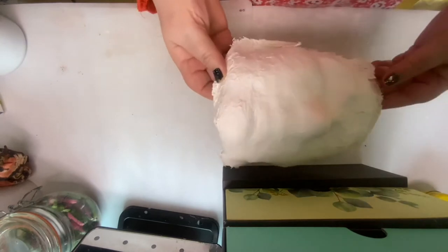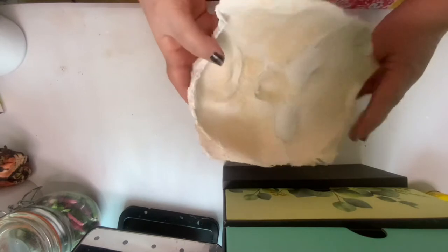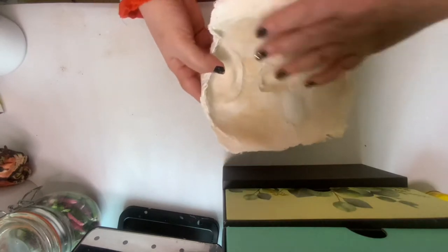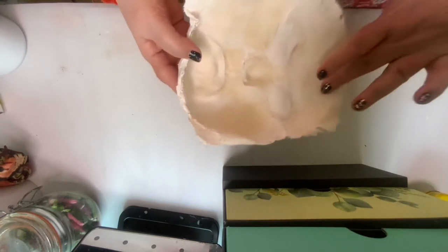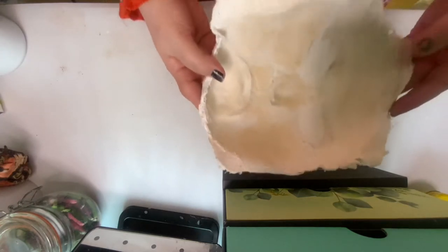And I'll just turn it around. And here's the inside, which I will cover in oil so the cast is easier to remove when it's dry. And I've made a little bed. This way it is secure and it won't tilt over when I fill it with the plaster.